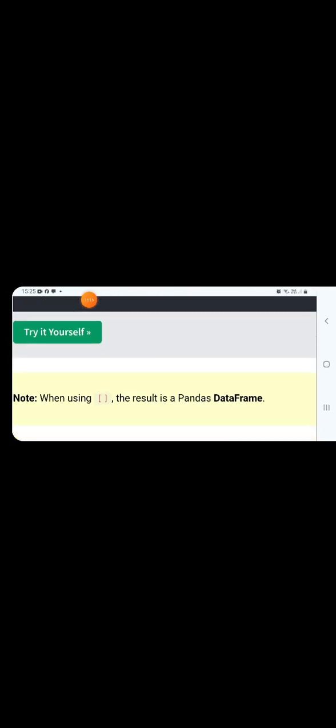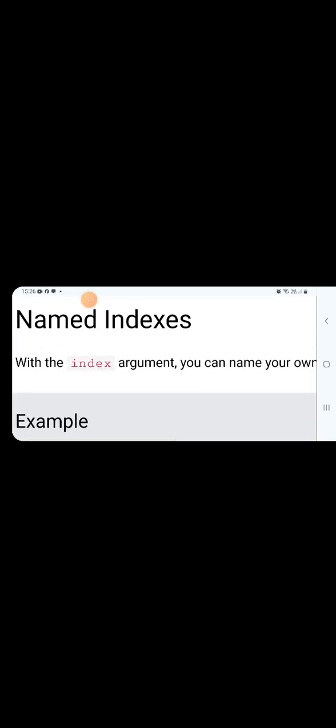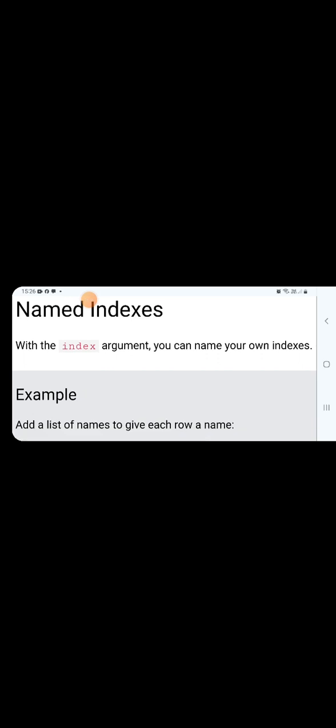Whenever we are using square brackets, the result is a pandas data frame, always a data frame. Next, named indexes. With the index argument, you can name your own indexes. In the previous classes we also studied the index argument.